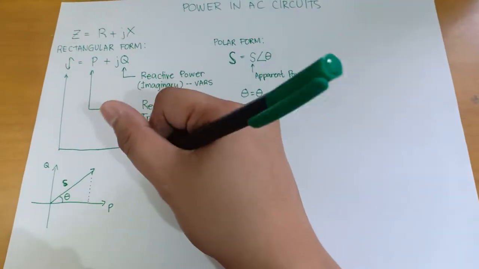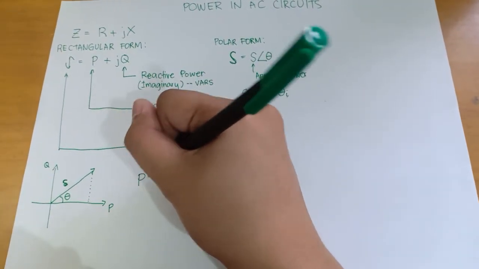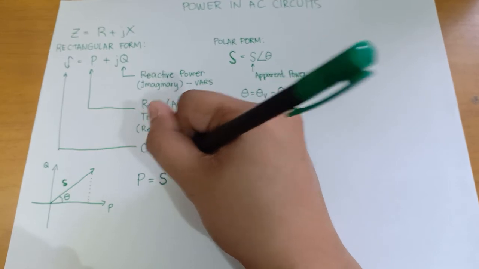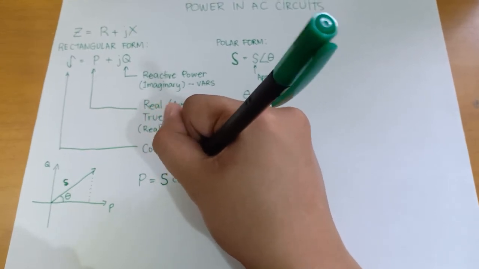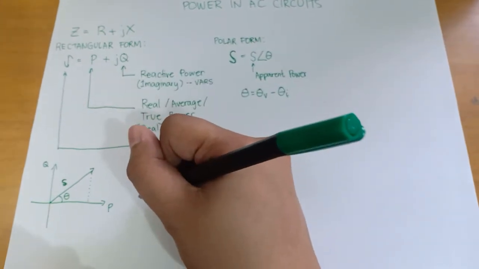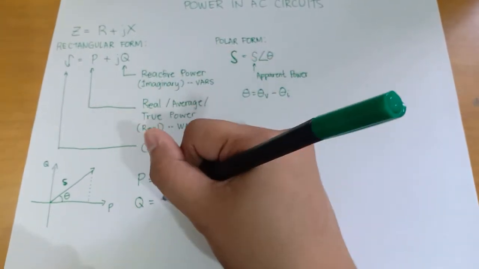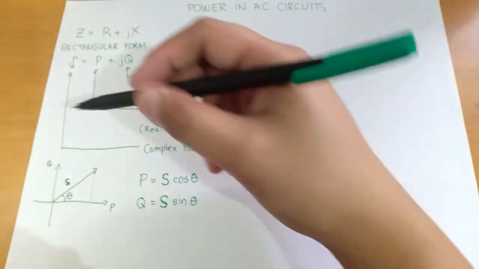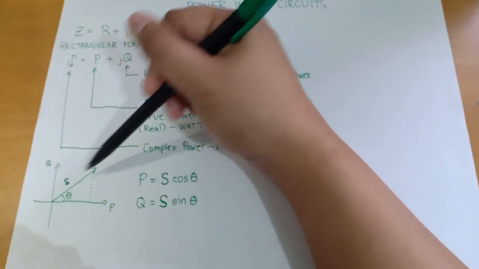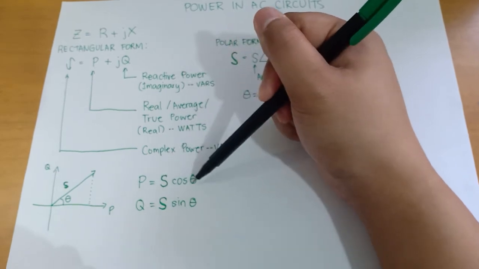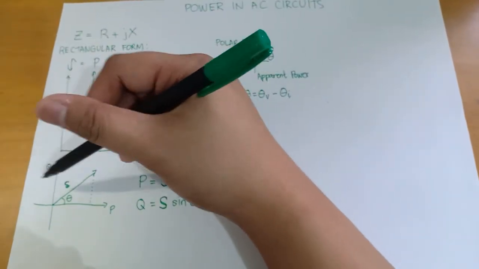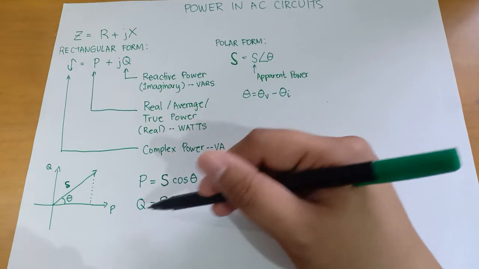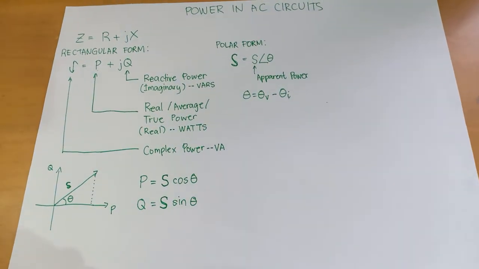So, based from this power triangle, we have real power P equal to yung hypotenuse S times cosine theta. And then, kung hinahanap naman natin yung reactive power Q, it is equal to S sine theta. Remember, di ba? Adjacent over hypotenuse, so cosine yon. Pag naman sine, hindi ba opposite? Ang opposite yung Q, di ba? Opposite over hypotenuse, sine theta. Okay?